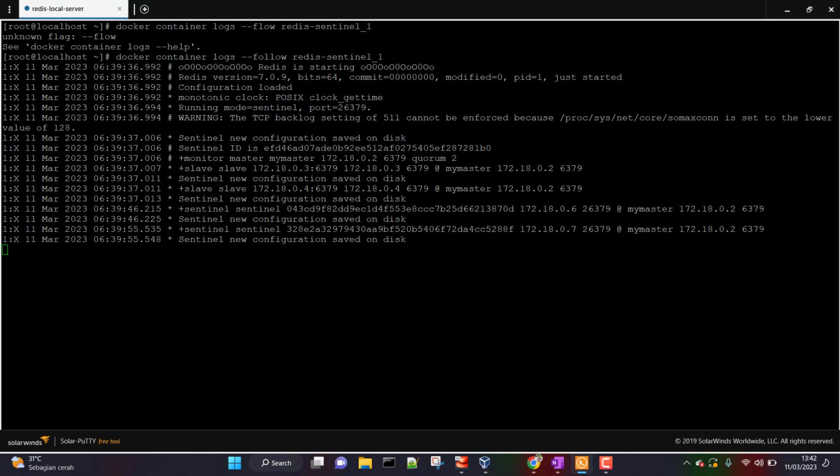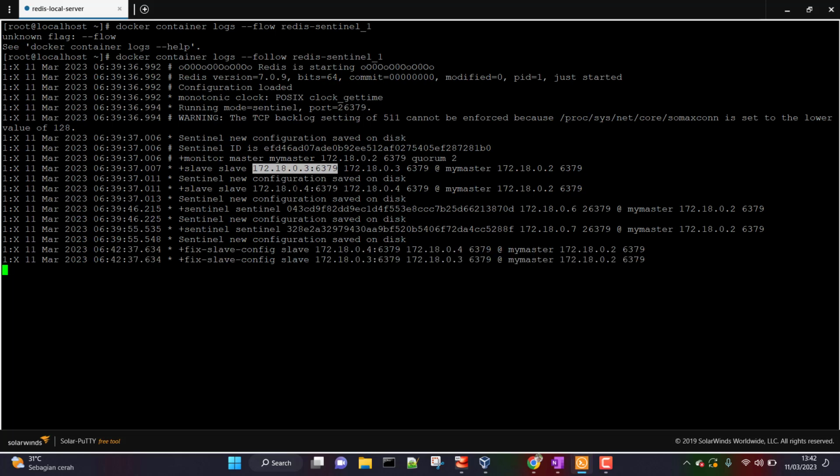So now what it has done is, here you can see it is able to pick up the master configuration, and it knows that this is a master server, and the IP for the master server is 172.18.0.2. And then it also knows about the slave servers. Here you can see it has entries of slave servers ending with 0.3 and 0.4. Okay, so this is about the 2 slave servers.